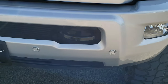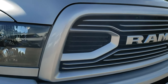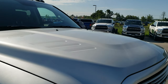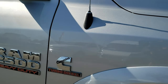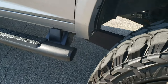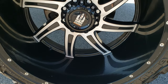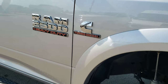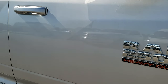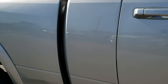The front bumper has parking sensors, you get the Ram stamped front grille, and I didn't see any dents or dings on the hood. The passenger side fender is in excellent shape as well. The passenger side rim does have a couple little scuffs on it, but it still looks really good. As we go down this side of the truck you can see just how clean the body is — how reflective and mirror-like that paint is.